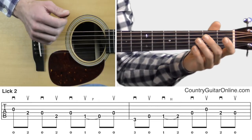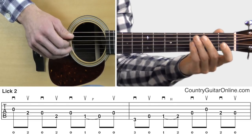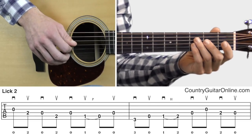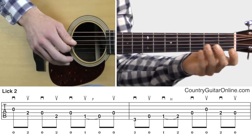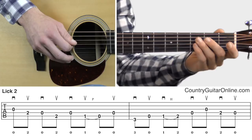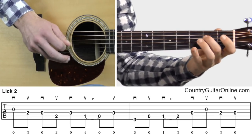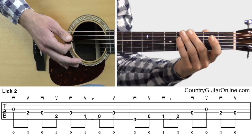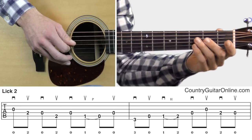Let's move on to lick number two here. It's got a similar feel to it, but it's going to be slightly different. I really like this lick number two a lot. It sounds like this. Really nice one. Let's try it a little bit slower.